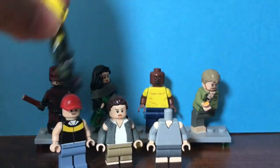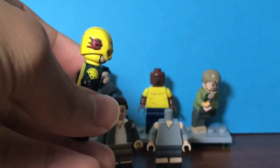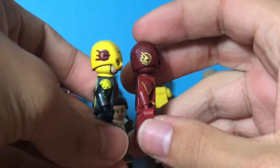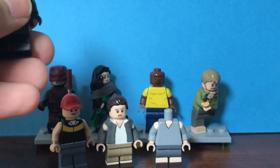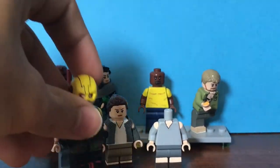It started off with me just redoing his lightning bolts. I cut off the actual ones and sculpted them like I did for my Flash figure over here. And I ended up just redoing the whole figure except for the arms. And this newer version, I think, looks way better than my other version. He looks way cooler now.